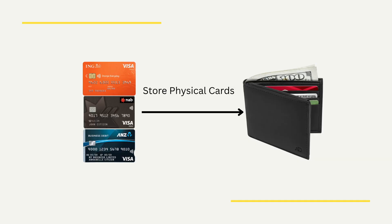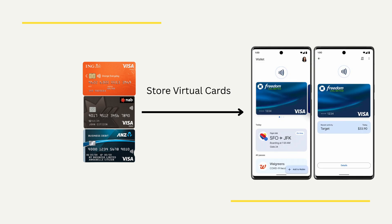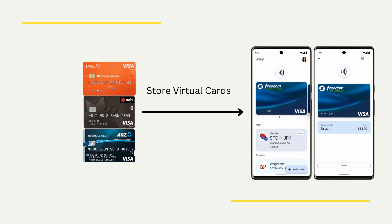First, let's understand digital wallets themselves. A digital wallet is a way to digitize your physical information, such as your credit cards, concert tickets, travel cards, and even more things. Instead of having to carry the physical cards in your wallet, you can put them on your phone's digital wallet. The wallets can then be used for things like boarding passes on an airplane, concert ticket entry, or temporary passes that you might need for a car park or similar — where you would previously have needed to print out a barcode or QR code to present at the physical location. You don't need to do that if you have a digital wallet.